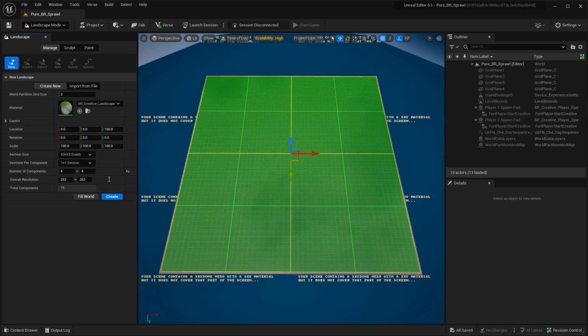Click on this down arrow, and you can just search for landscape. And so here's the other landscape. So you can do that regular creative landscape. You can use the Chapter 2 map landscape, the current Chapter 4 map landscape. So any of those are fine, but I actually want to use this one, which is this customizable landscape. So that's what I'm going to start with. So you click on that and then hit create.